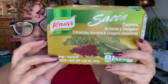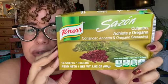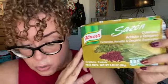So speaking of spices, I did pick this up for my mom. I'm not sure if she uses sazon, but I'm not sure if they have this one. This is the culantro, achiote, and oregano. And this is so good. And then along with this one, I only got her one because I wasn't sure if she already has it or has access to it where they live.